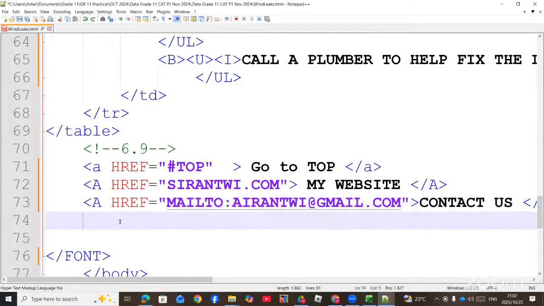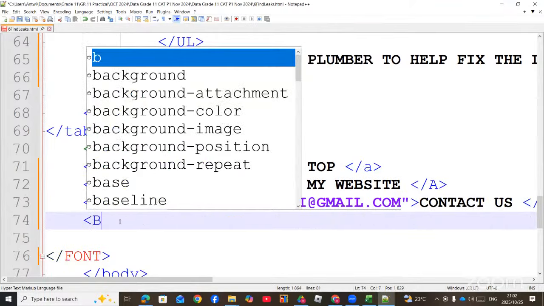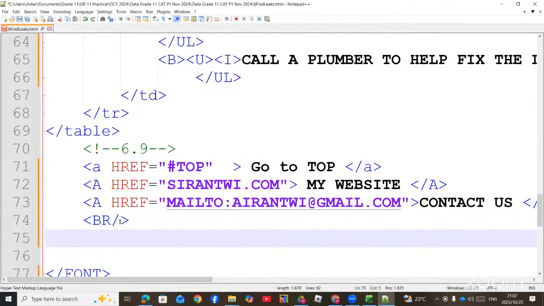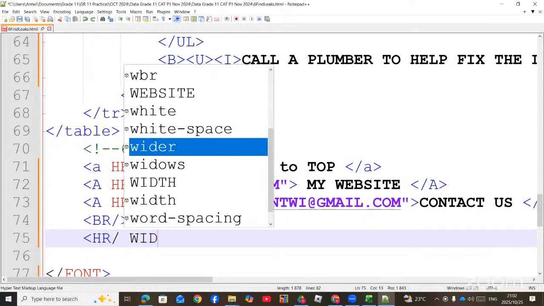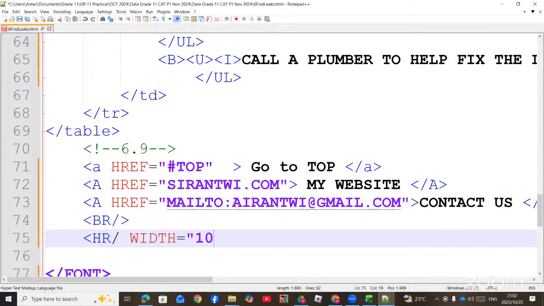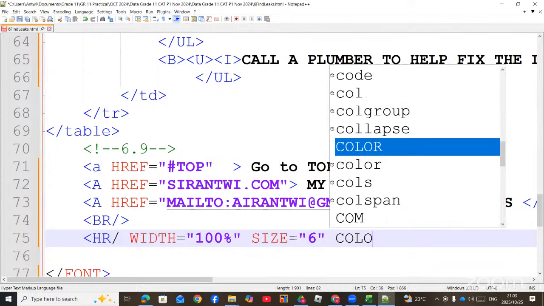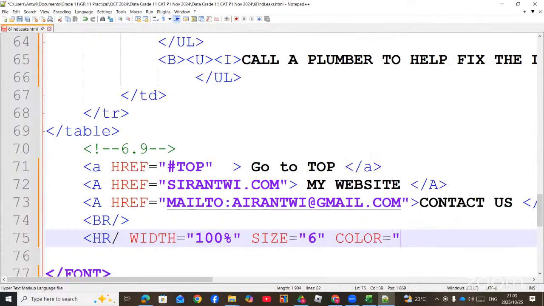Also, if you want a line break, we use BR. BR is line break. If you want to insert a horizontal line, HR, then you must specify the width of the line, that's 100%, and the size of the line, let's say 6, the thickness, and then the color of the line, let's say blue.